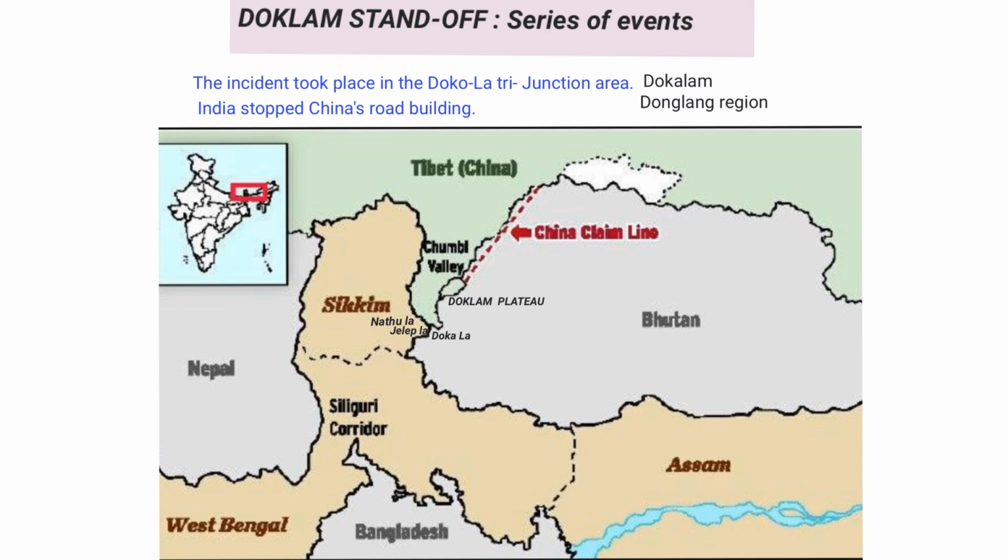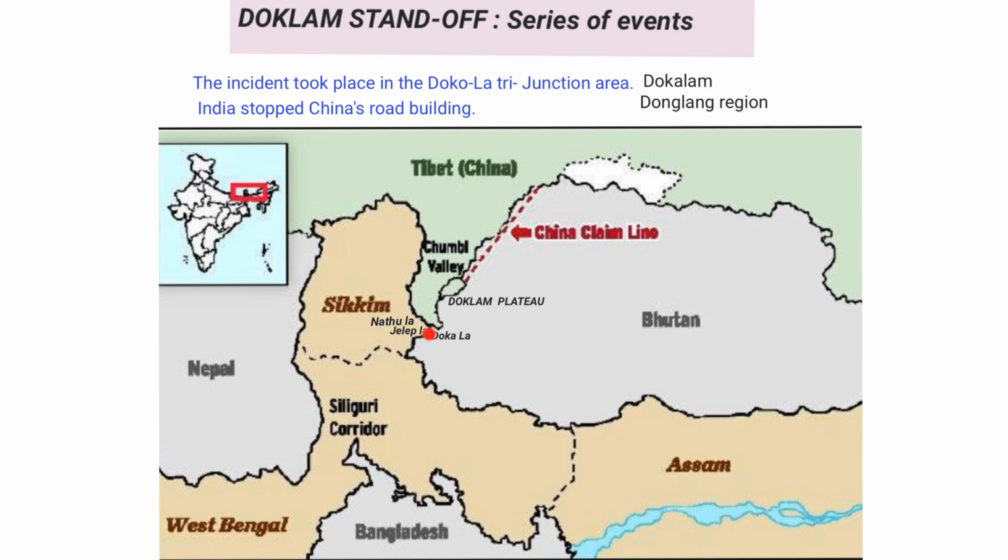India has earlier objected to the road that China was building towards Bhutan. And in mid-June 2017, China said that India has stopped China's road building in this region. Actually, China is having border disputes with Bhutan also. China claims that its boundary with Bhutan is somewhere here as shown by the red line, whereas the actual boundary of Bhutan, as is supported by India also, is shown by the black line here. So when China says that it is building road in the Doklam Plateau and towards Doklam, it thinks that it's building it within its territory.